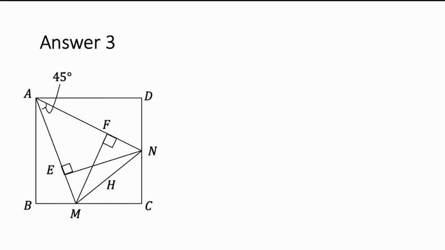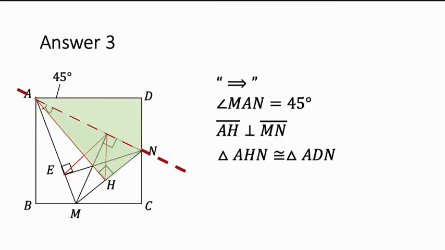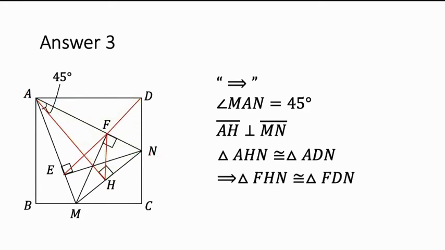We'll now try to prove this property from left to right. First, we know that the angle MAN equals 45 degrees. We'll now draw the perpendicular line from the point A to the segment MN. We'll also connect the lines EF, FH, and FD. First, notice that we already talked about this symmetry. Where AN is the symmetry axis, we can find that AHN is symmetrical to ADN. This also means that the triangles FHN and FDN are congruent with each other. From this, we can get that the angles NFD equals HFN, and this completes the first part of our proof, and this is important in our later part.